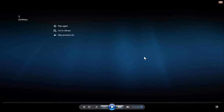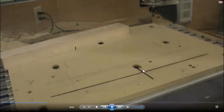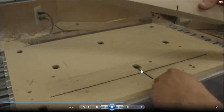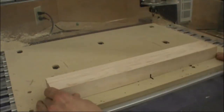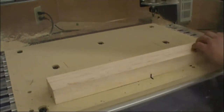So center 0, 0 is right here in the middle of the board. Let me play that one once more. Here's 0, 0 in the table. It's 0, 0 because we did a Z2 in the ShopBot software. We drew this at 0, 0, and we also made our indexing holes based off this 0, 0 coordinate, not being in the bottom left, but being in this new position. So this is called a temporary offset, a temporary 0.